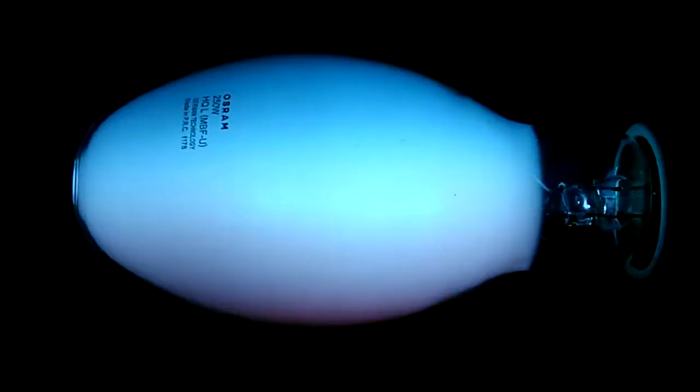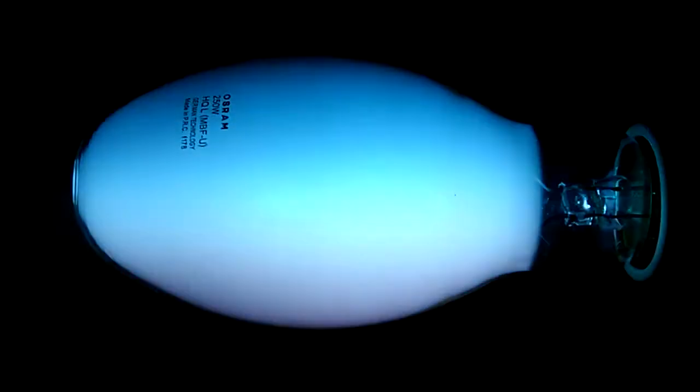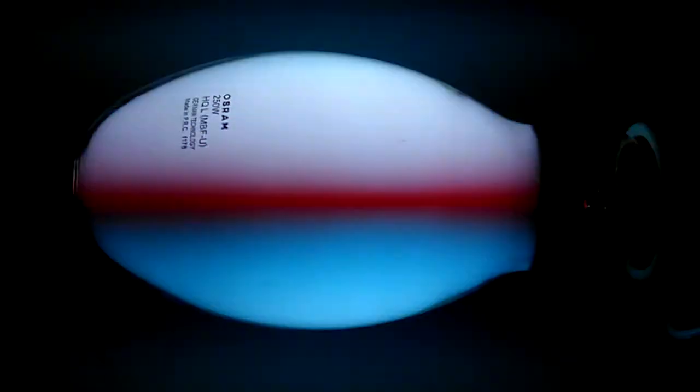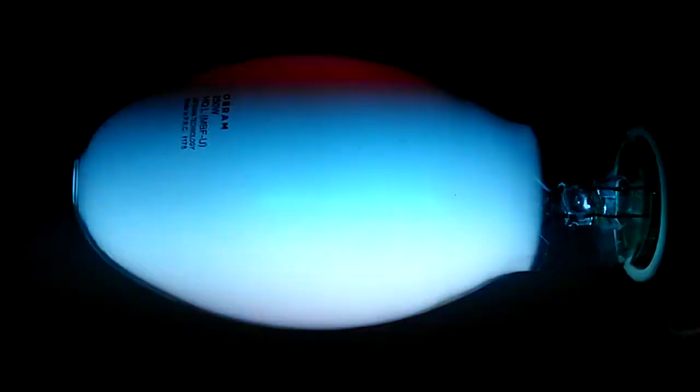Now the arc tube is a similar length to my previous video of the high pressure sodium light but it is also the size of the arc tube that we've also got in the metal halide light. So it's a bigger arc tube and longer than both of the other lamps.